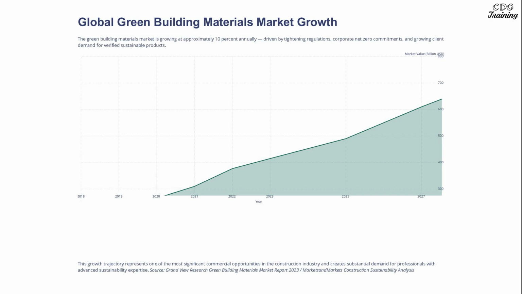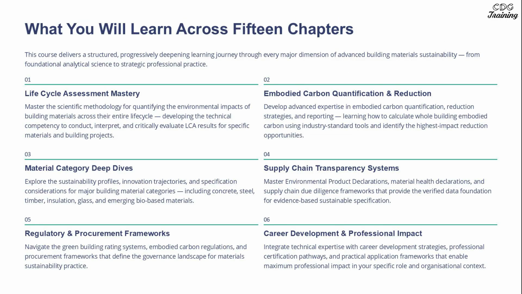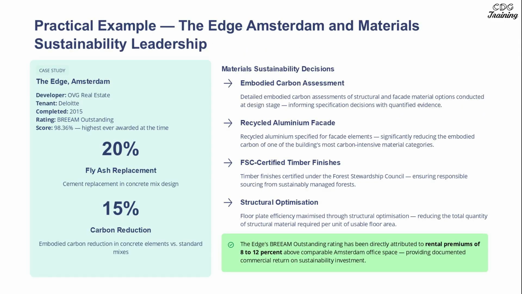Throughout this course, you'll gain expertise in life cycle assessment, carbon quantification, material categories, and more, preparing you for leadership in sustainability. The Edge Amsterdam case study highlights successful sustainability practices, demonstrating the tangible benefits of advanced building materials strategies. The central challenge of net zero construction is addressed through comprehensive training in analytical tools, material knowledge, regulatory insight, and professional impact.